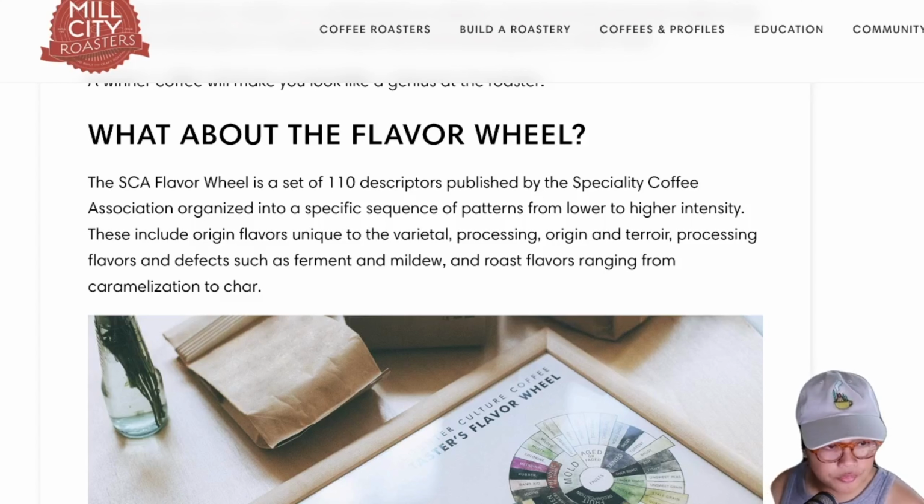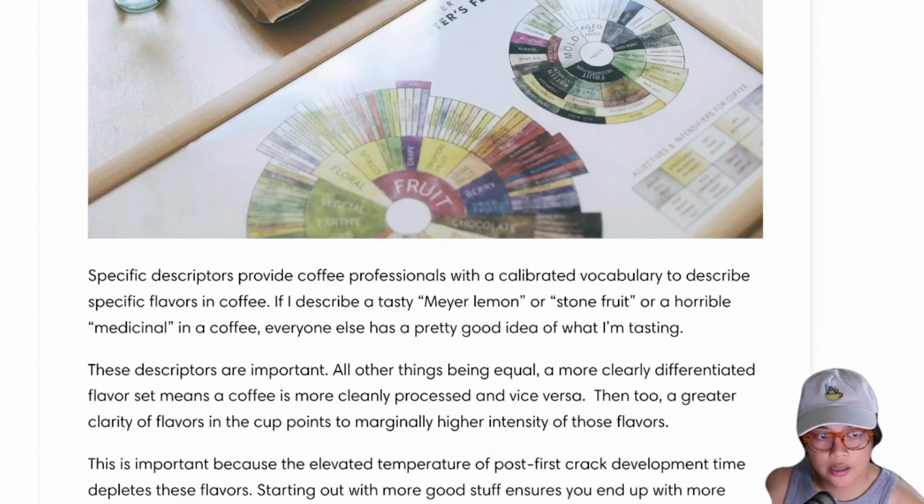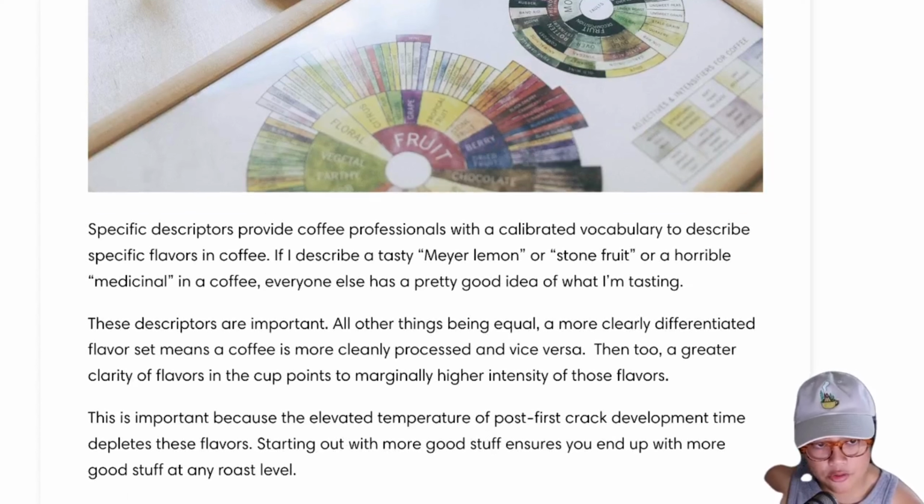I don't know yet. All right, specific descriptors provide coffee professionals with a calibrated vocabulary to describe specific flavors in coffee. If I describe a tasty Meyer lemon or stone fruit or a horrible medicinal in a coffee, everyone else has a pretty good idea of what I'm tasting. These descriptors are important. All other things being equal, a more clearly differentiated flavor set means a coffee is more cleanly processed and vice versa.